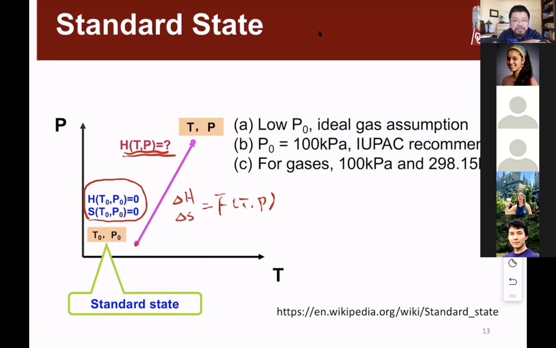For the initial reference, we hope that if the quantity of interest has an initial value of 0, then this is super great. So the difference should be exactly the value of interest, right? So now let's try to see whether we can achieve that. But before that, let's try to recall standard states.